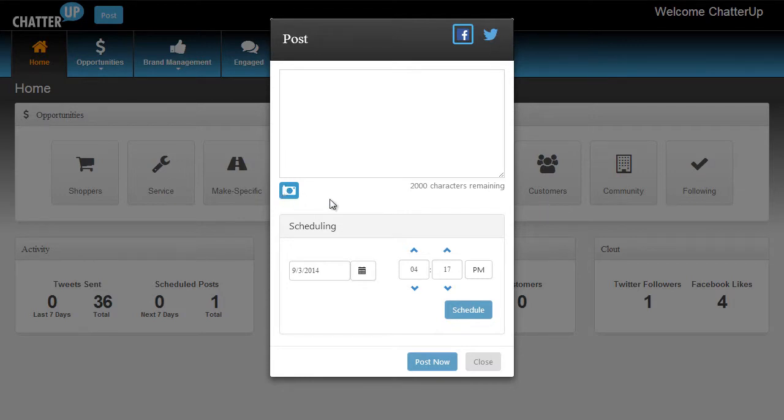Now in either case, I do have the ability to associate an image to either one of my posts. I also have the ability to include links as well. When you are typing out a link, you do need to include the full link just like this. Okay? Now notice, when I type this out, by default, Twitter will count a link as 22 of your characters. So just keep that in mind. Regardless of the length, it'll be 22 characters within Twitter. And Facebook, it'll just be whatever the length of the URL actually is. So keep that in mind.